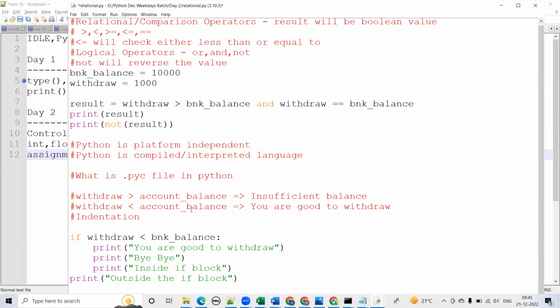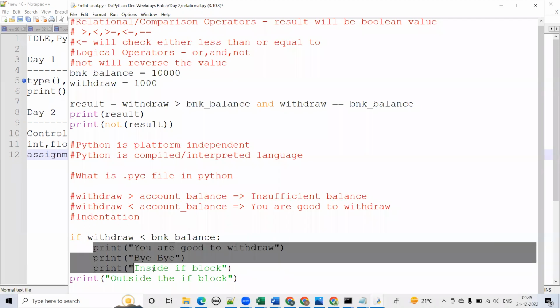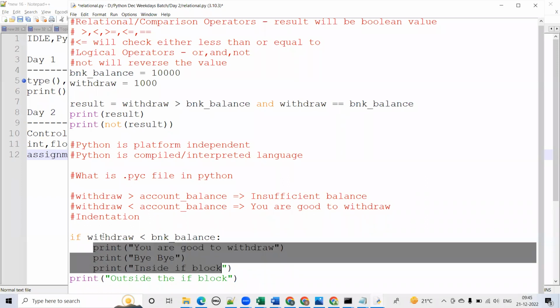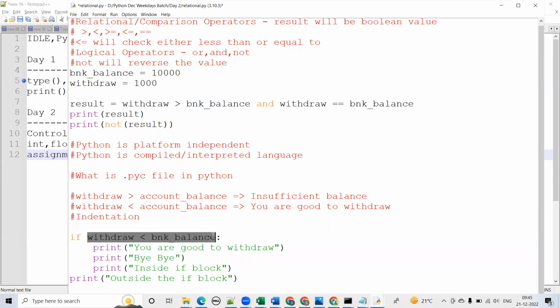So if withdraw is less than, yes, it will print all these and again print this. This statement will be executed only if this is true. It returns a Boolean true.